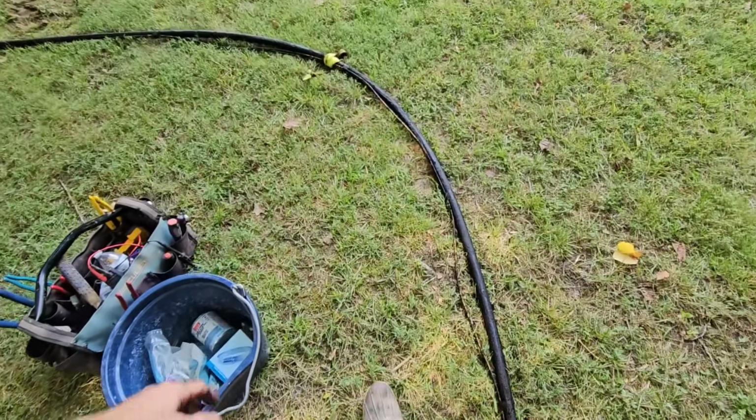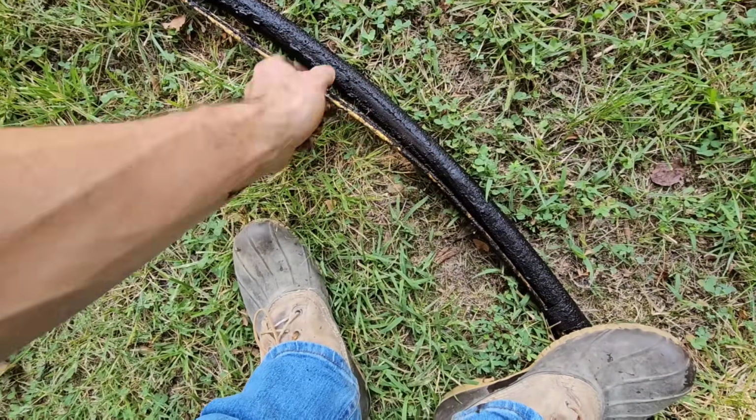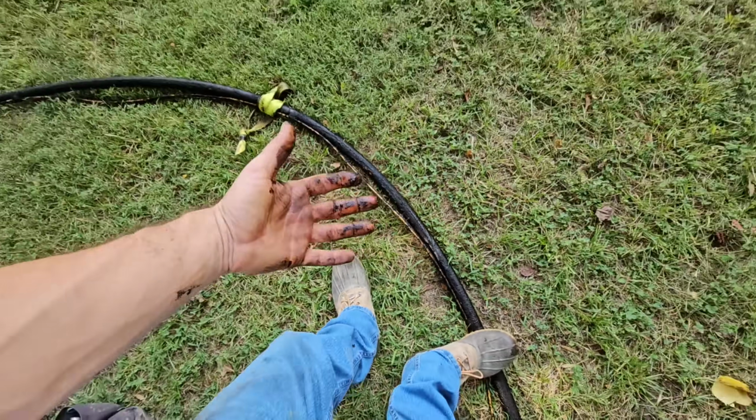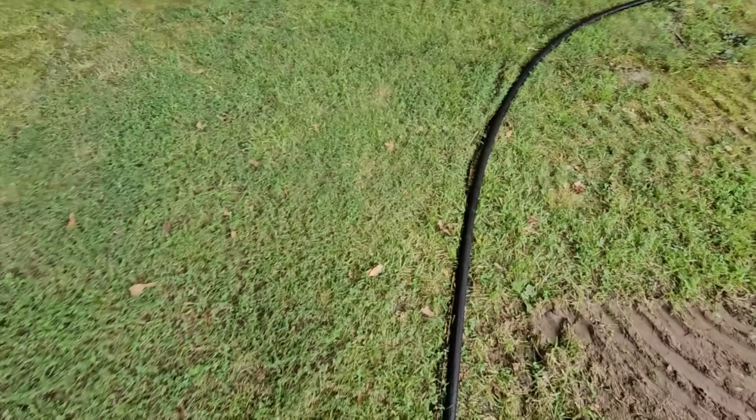Golly, that's a whole lot of manganese, man. This well is going to make black grit for the next 2 weeks when I put this pump back in. Sheesh.